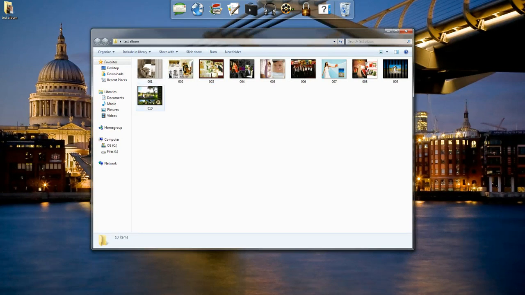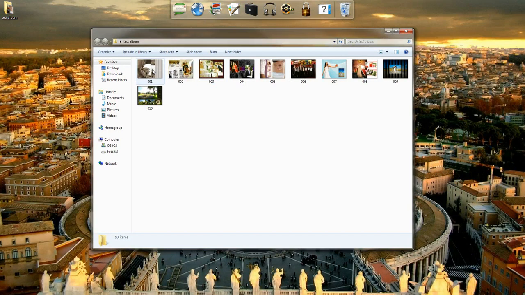I've got 10 spreads in here, so you should name your spreads as 001, 002, 003, like I mentioned in my previous video, up to your 10th spread as 010. Don't name your 10th spread 0010. Name it 010, so your 11th spread will be 011, your 12th spread will be 012, and so on and so forth. Okay.